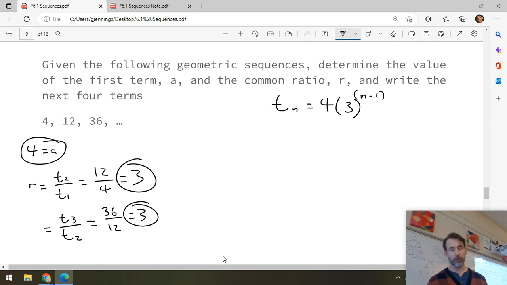Okay, cool. So now what's next then, eh? What's next then, eh, is to say what are the next 4 terms? Well, with questions like these, you can just keep multiplying by 3. Like 36 times 3, do it in your head. 108 times 3, do it in your head. 324 times 3, do it in your head. 972. Good. And we wanted one more. So do 972 times 3 in your head.